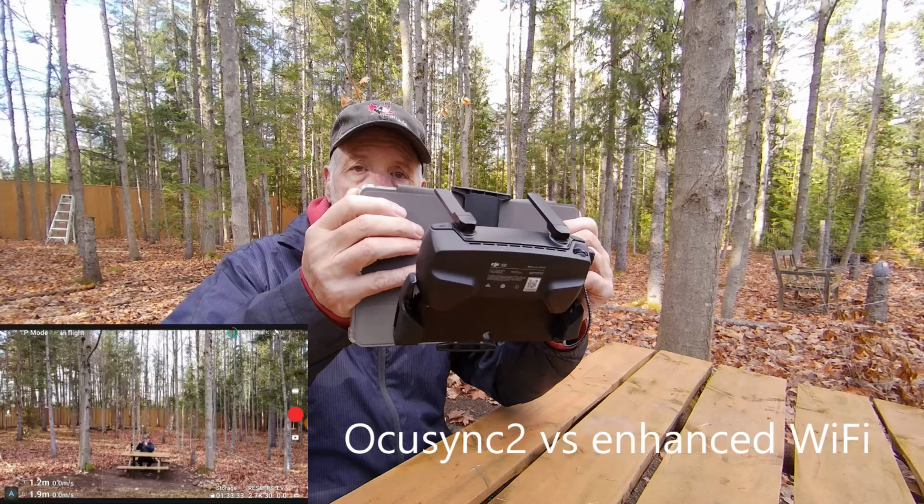2.7K at 30 frames per second. That's the best it's going to do. You can do 1080p at 60, but at 2.7K you max out at 30, and that's what we're going to do. It only has one picture setting, which I believe is 12 megapixel, but we will check that out, and I'll put a little note down on the picture. We have 91% in the battery because we just did the update.